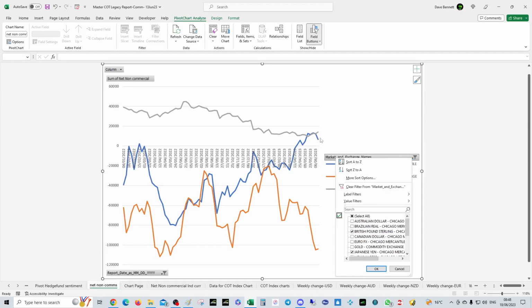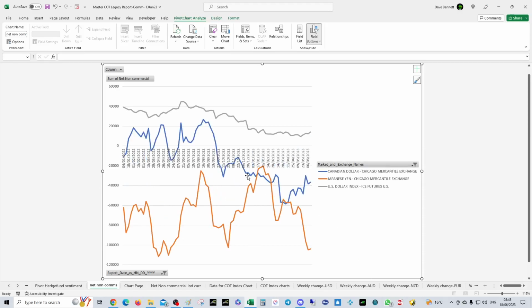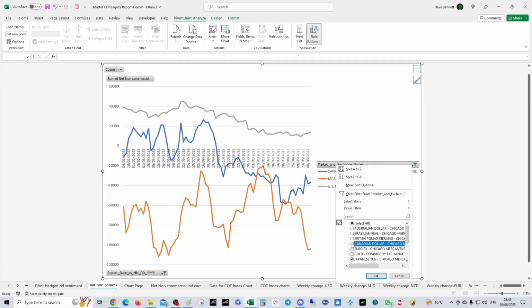It's kind of interesting. The pound off. Let's look at CAD. CAD is just chopping very much, minus 38 to minus 36. Just a little bit range bound currently, in that high and that low. There's the CAD yen long here. Right, see, we've got the crossover there. Not much to say about the CAD. It's just chopping really badly. CAD off.